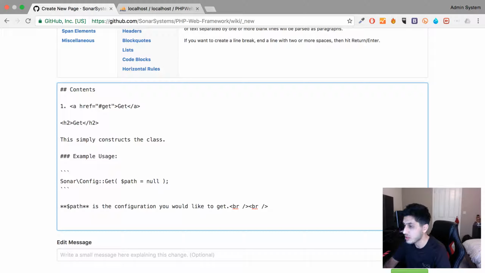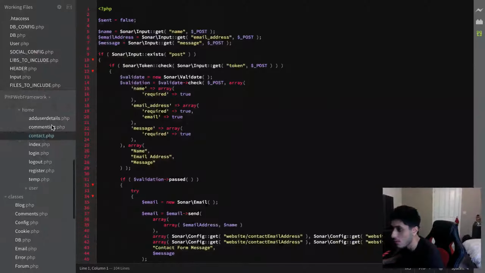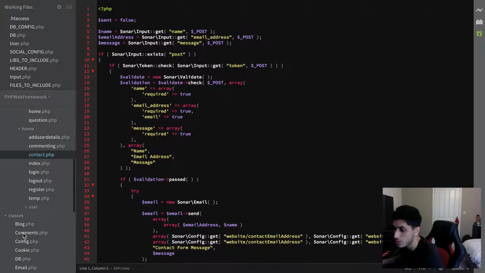I'm going to put an example usage. Example usage would be something like, if I go to comments, for example, it's used here.